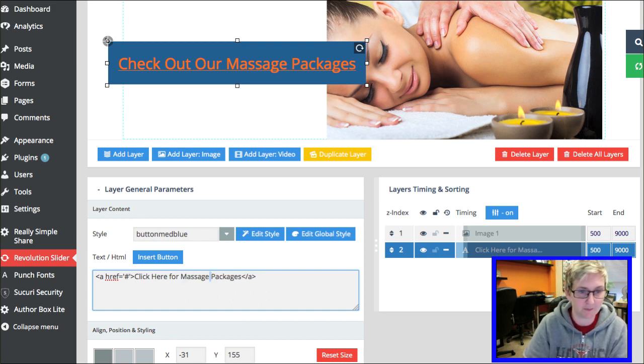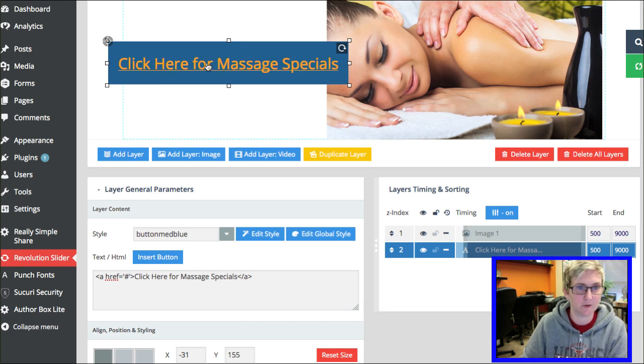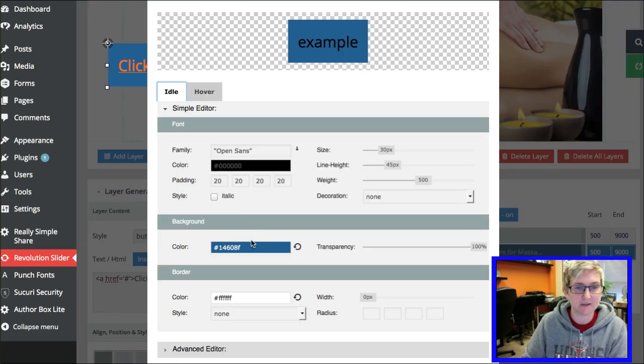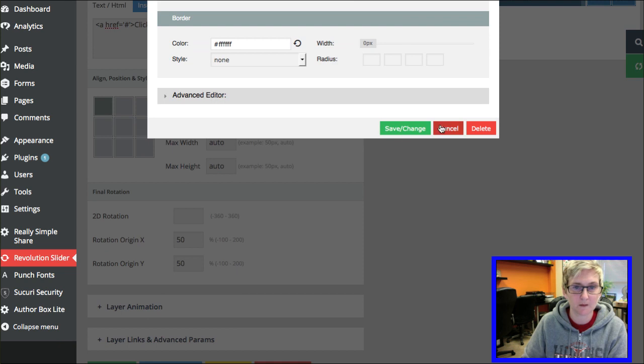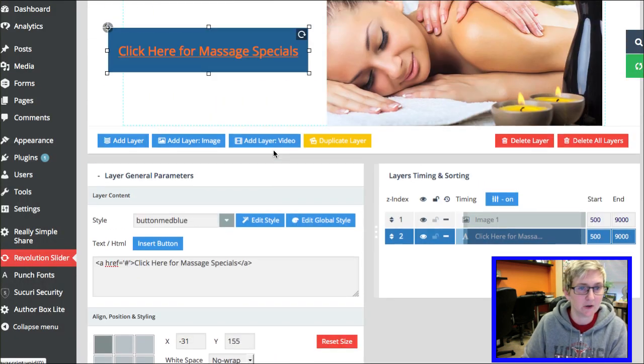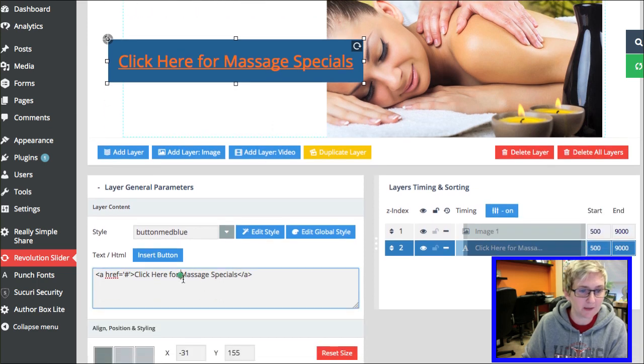And I'm going to show you how to break this. Watch this. Massage specials. Let's click out of that for a second and let it regroup. All right. I think I want this to be two lines and stacked. If you wanted it to be a smaller font, the easiest thing to do is come in here to edit the file and shrink down the font size, right? That's simple to do. But that's not what I want to do. I'm going to keep this actually around 32. And just click save. We're fine. All right. So I want to actually break this into two lines.